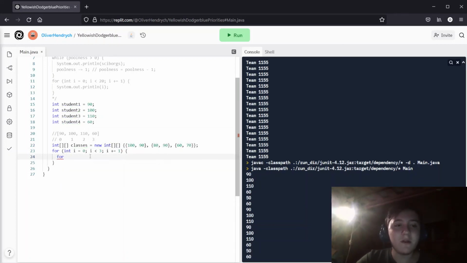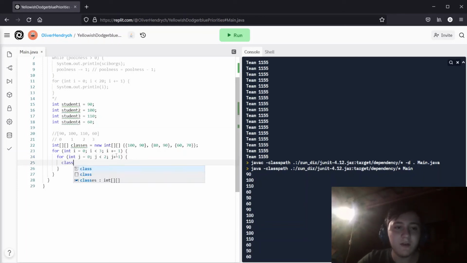And then we want to do a nested for loop. We want to say j, which is usually what we use after i. There are 2 values in each array down here: 100 is the first, 90 is the second, and then here 80 is the first, 90 is the second, and so on. And we want to keep adding to this, j plus equals 1. Sorry, a little bit of a logic error.